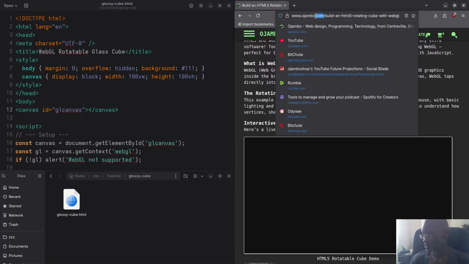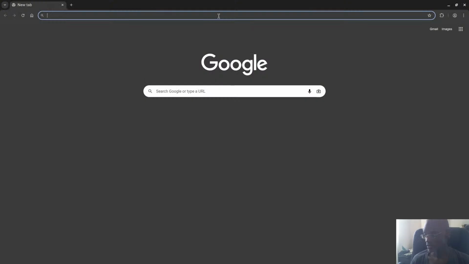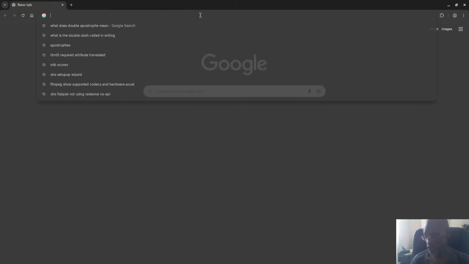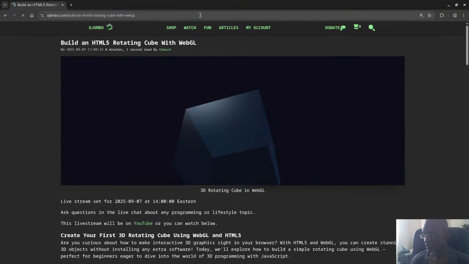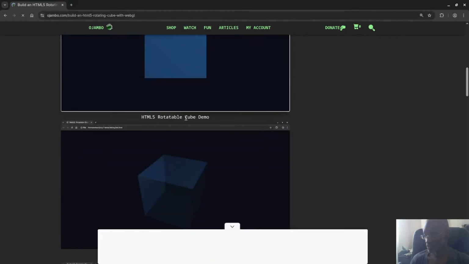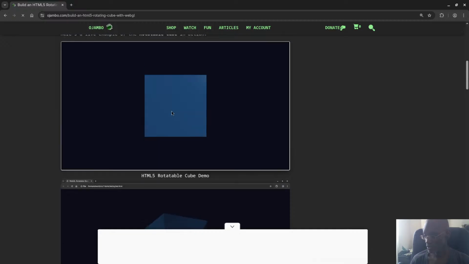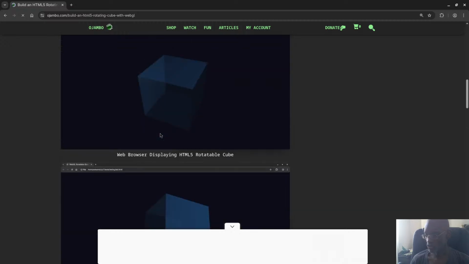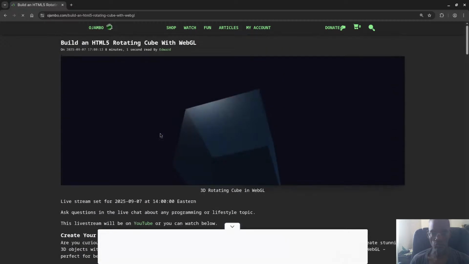And I'm going to copy this URL. I'll just show you guys here briefly. So if I open it up in Chromium, it should work in Chromium. Yes, you see, it does work in Chromium. You can see it shows up here automatically as well. So there's no problem with Chromium. You're able to use the Chromium browser for this.